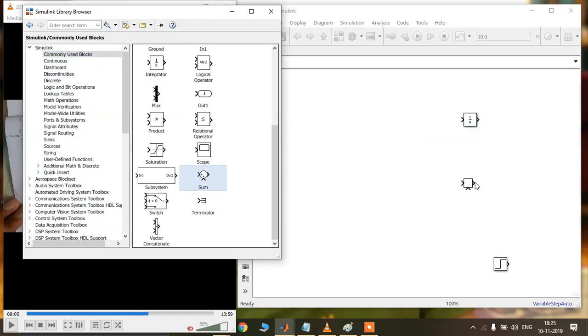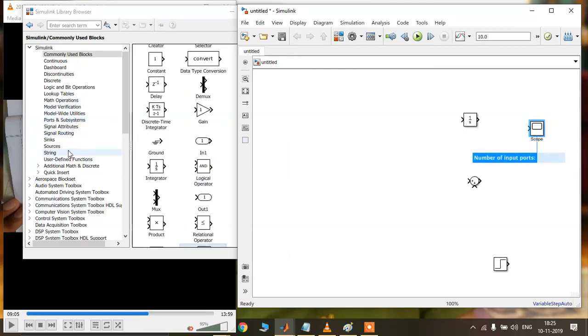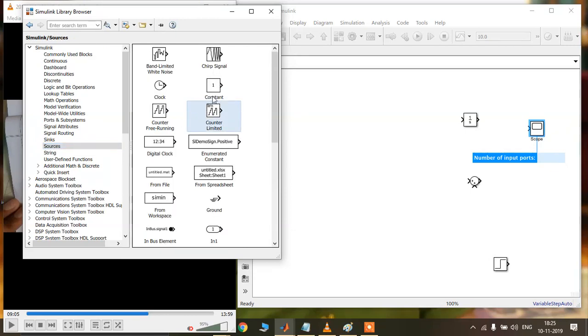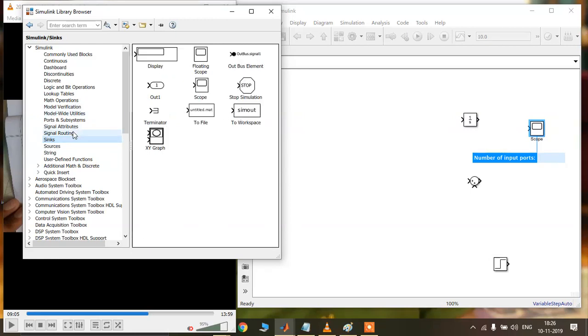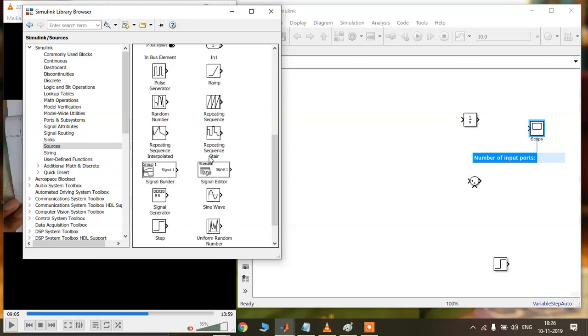We do need a scope for output, and you can just put it right and you can create copies. Once again, we do need a gain, that is the multiplier I told you.